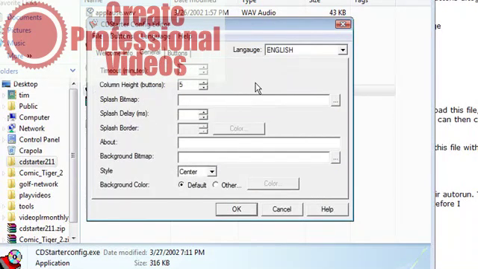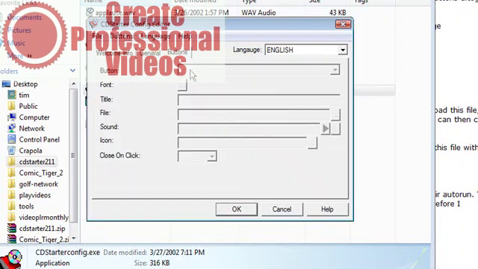Okay, the next thing we go to is general, and we can set some things in here if we want to, or you can just pick the defaults. Now you can put a splash bitmap on the front. If you have a bitmap image that you want underneath the splash screen, you can put it here. And then you can have the delay for the splash here and set the borders if you're going to use that. And I'm not going to use that. Here we can set the background color if we want, and I'm just going to leave the default again.